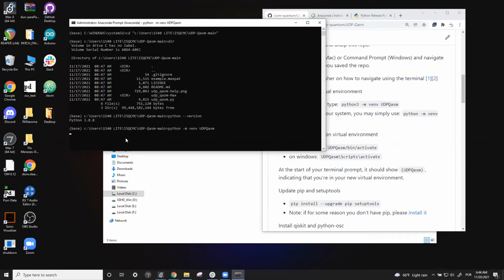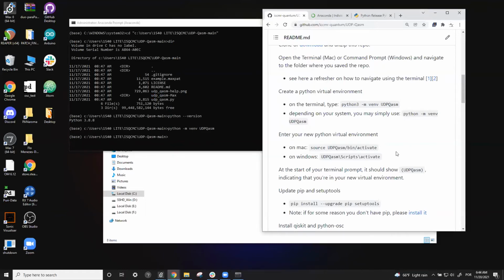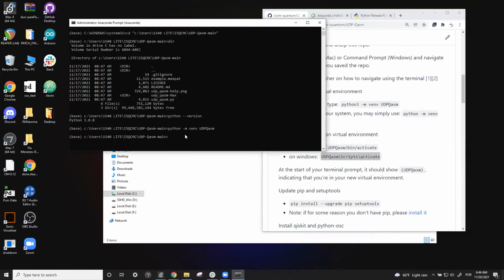And then it takes a while. All right. Then you don't need to use the source command. It actually doesn't exist in Windows. You just write the directory of the script, and it activates. So we just do UDP-Qasm, then backslash. I'm just hitting tab until it finds similar entries.